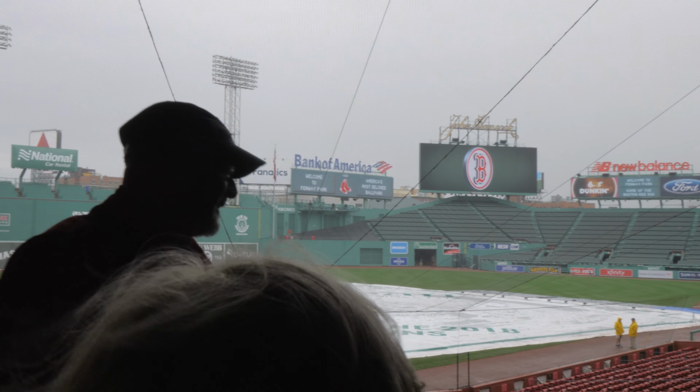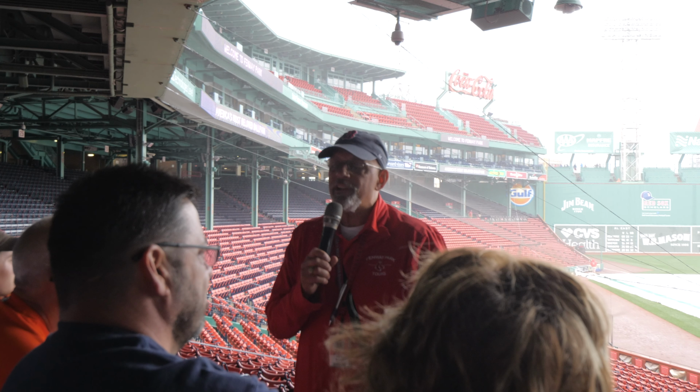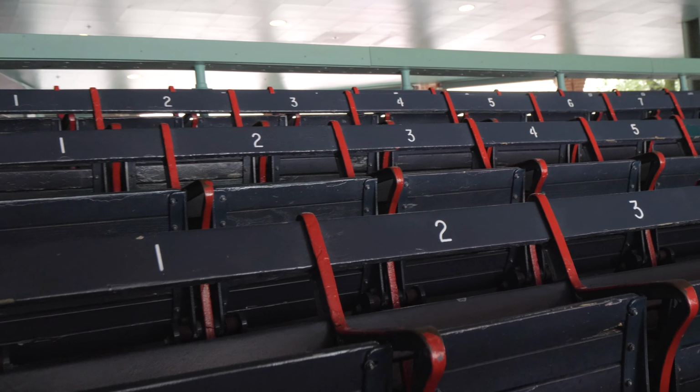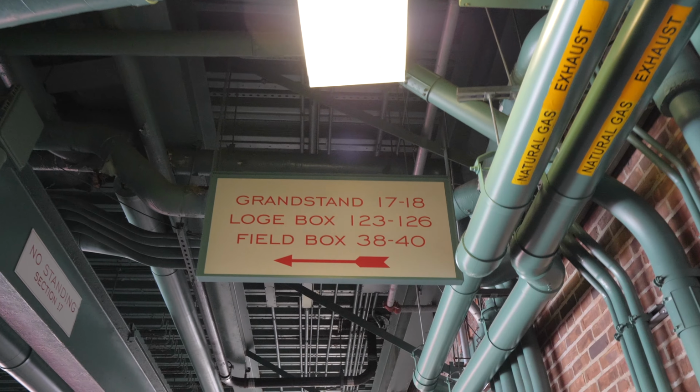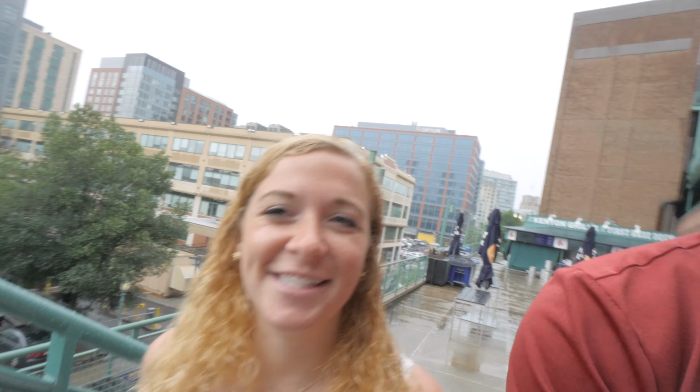Ballpark playing surface is about 120,000 square feet. So it certainly is smaller. Keeping that in mind as we move through the tour. How's the tour going so far? It's great. Especially since it's not raining as bad anymore. Yeah, we don't have jackets or bags. We're very ill-prepared for this weather.